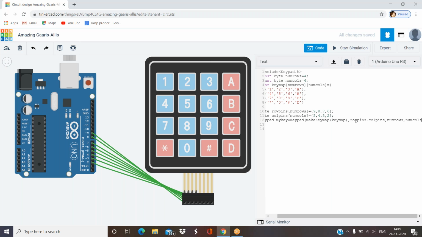So all we have attached to my key variable. Okay, till here everyone clear? So that we can go with the next setup function and loop function. Till here everyone clear? Please let me know. Till here everyone clear?